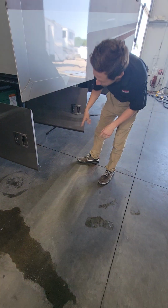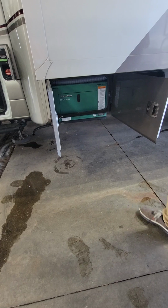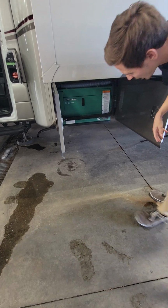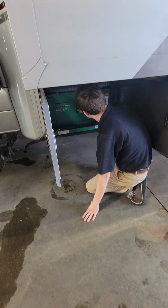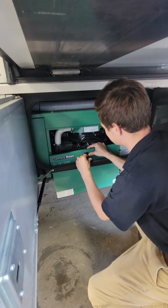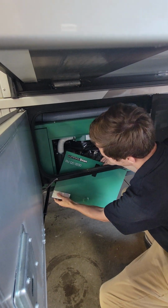Right, first compartment here is your generator. You'll probably almost never be getting into this compartment, but you can control your generator and do everything that we did from the inside, from the outside here. So I'll show you how to do that. All right, I got that really jammed in there.